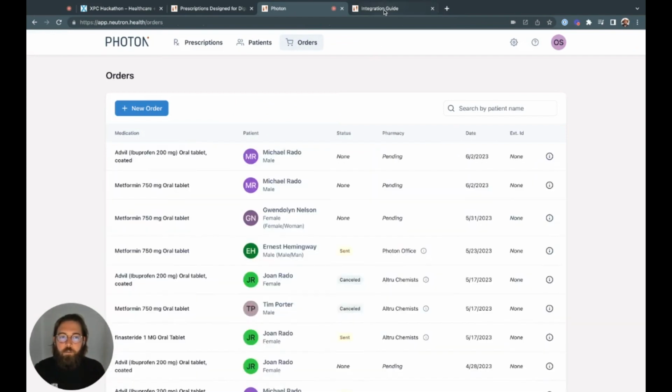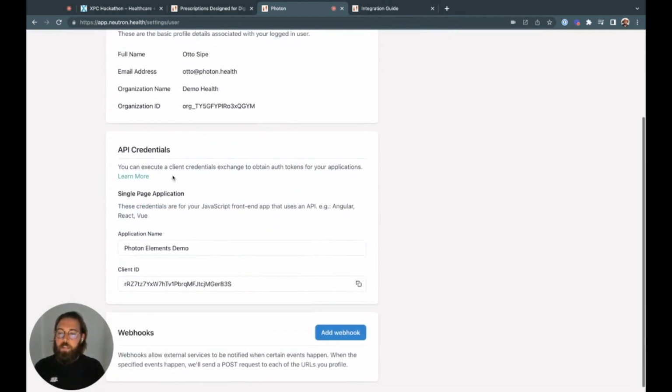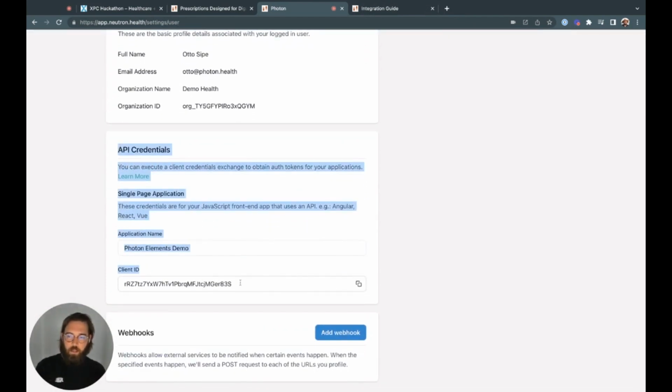Let me just kind of walk through quickly some developer-facing features in these portals. You can access API credentials in here. When I set up accounts for everyone this weekend, I will set up two forms of API credentials. One is a client-facing API, so a front end token. This allows you to trigger an OAuth flow to verify a provider. Obviously, we have to do a lot to verify who is prescribing, so that's why there's a separate front end facing token. And then we can also set up back end tokens.